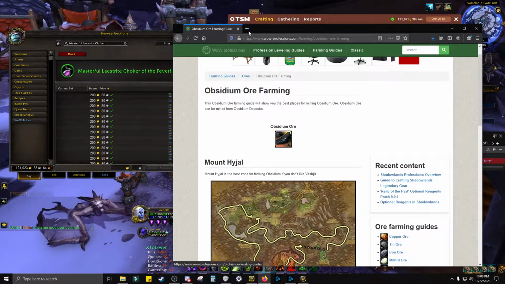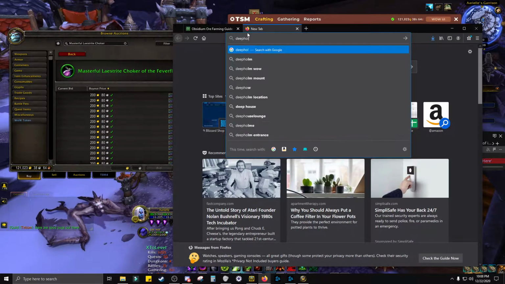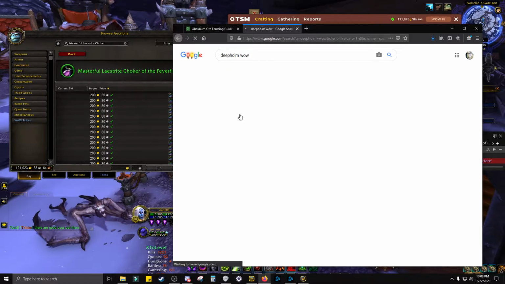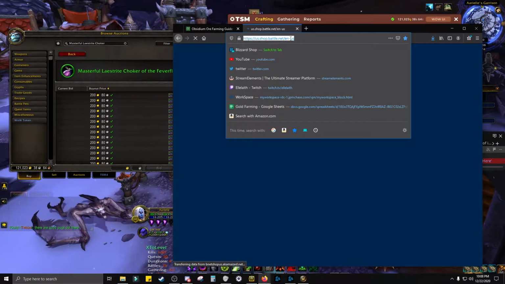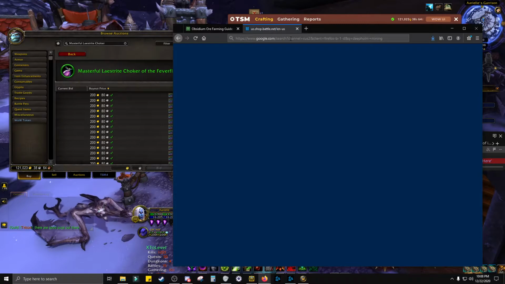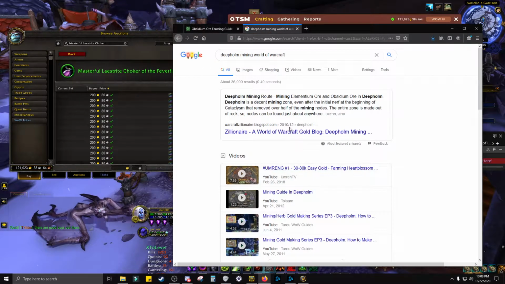I thought it was, is it under, yeah, Deep Home also has, I've gone out there for mining as well. Deep Home Mining, that's not what I want. Hold on, Deep Home Mining. I'm trying to prove a point here. Hold on a second. Bear with me. I'll just have to show it to you.